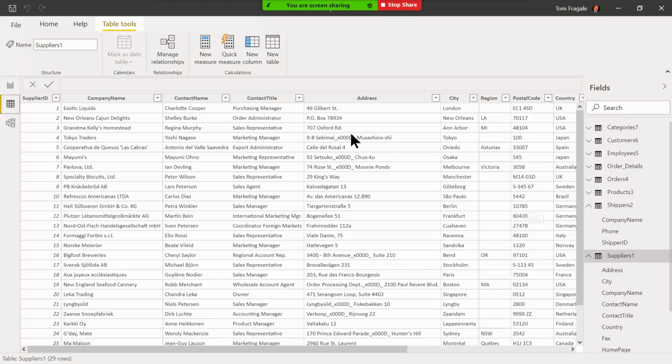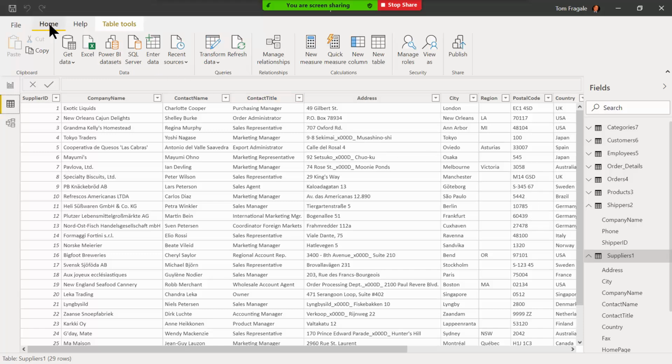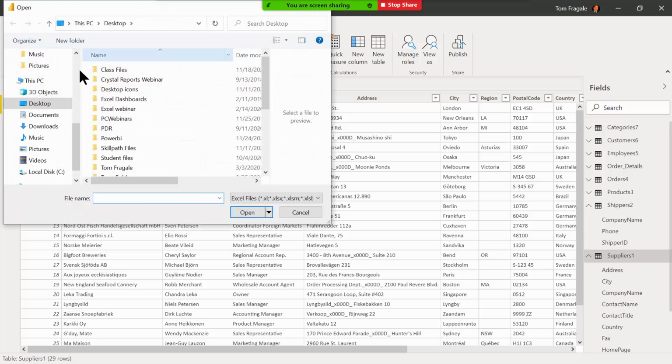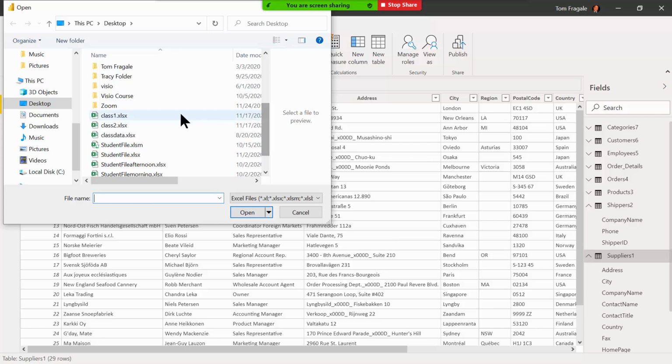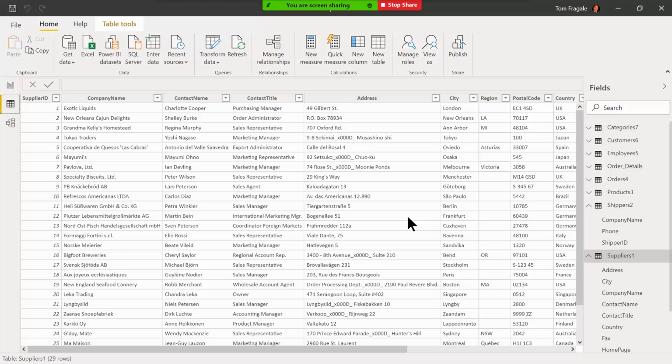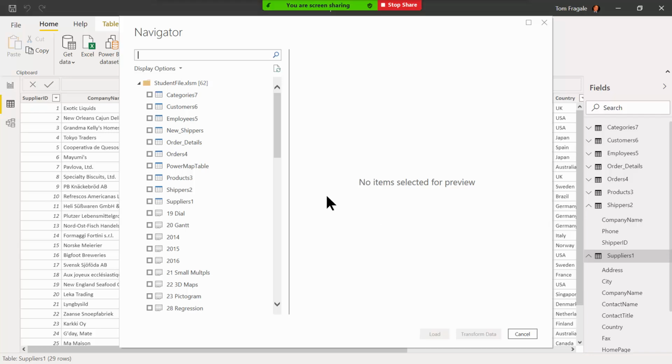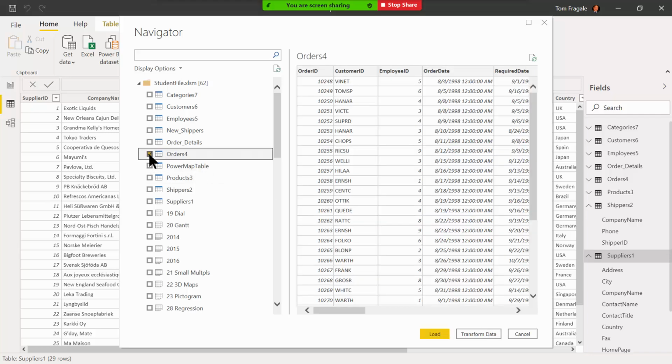We're going to import another data source. So let's pick the home menu up top, home. And of course, we're just going to go from the Excel spreadsheet again. So pick Excel. And again, we're going to go back to our student file one more time. So go back to the student file and pick open. And now we're back on this window. Let's click on orders for again. Even though we used orders for before, we're going to use it again. So pick orders for. Now come down here and pick the words transform data, which brings us directly into the Power Query.